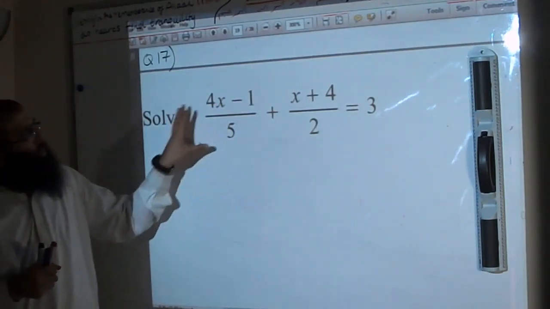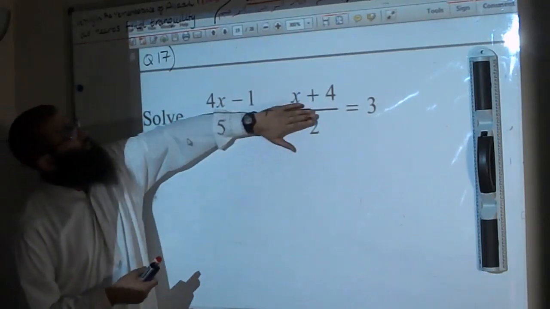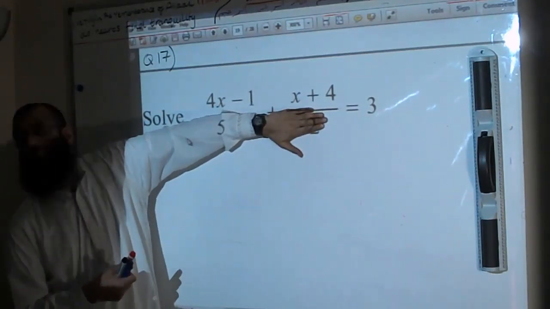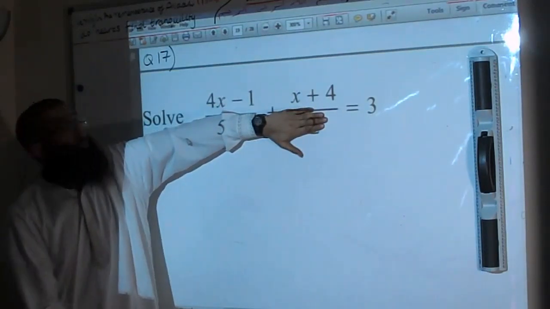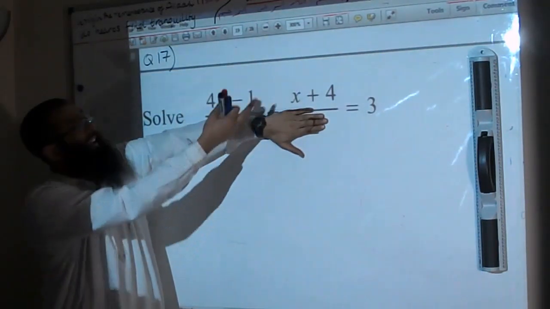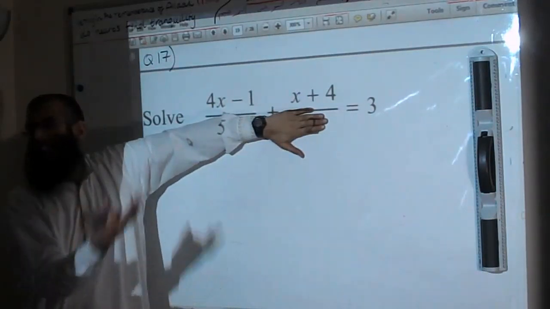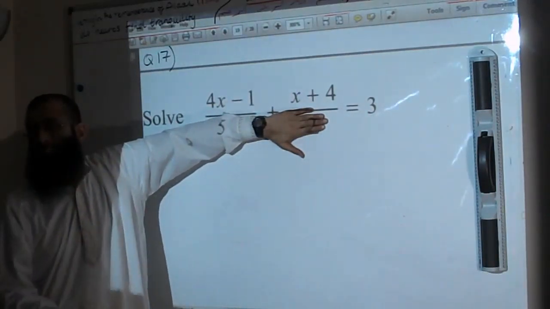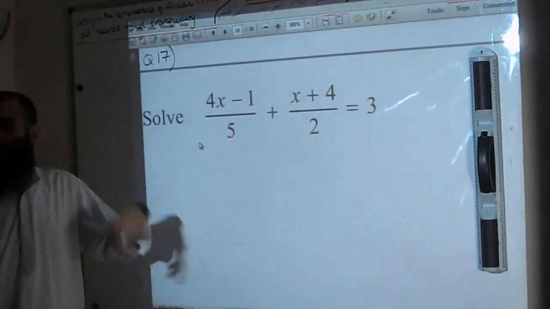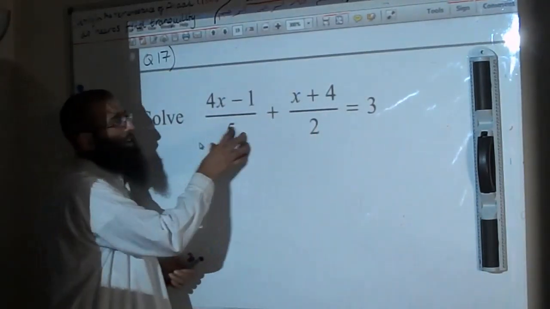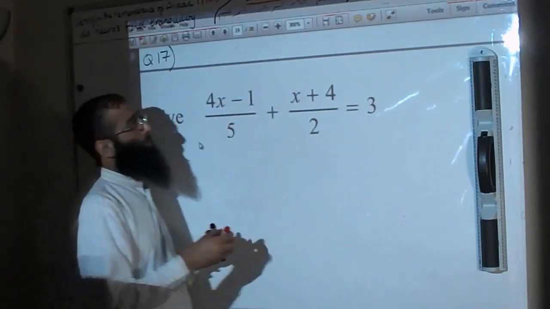We need, first of all, to solve this. If I got rid of all this, folks, at the bottom, does that question look easy to solve? If I got rid of the fraction at the bottom, does it look more sensible, because you've got a linear equation, 4x minus 1 add x plus 4 equals 3, yeah? It looks like we can simplify it and solve it easy. So, if I get rid of the fraction, it's easy, isn't it? How do we get rid of the fraction? We have a 5 and a 2 on the bottom. You make them equal.